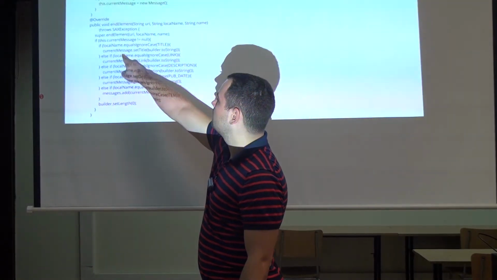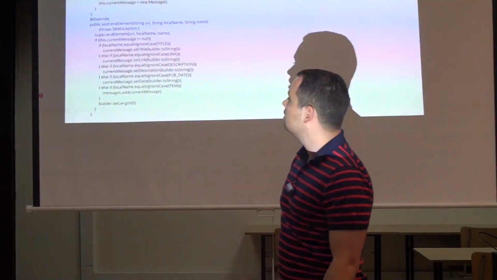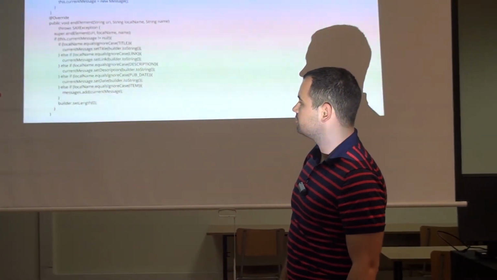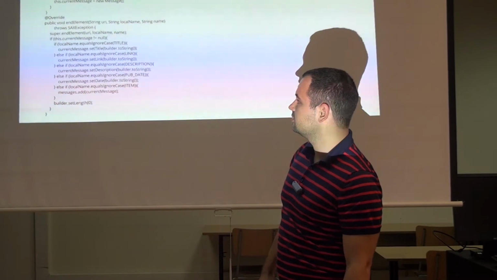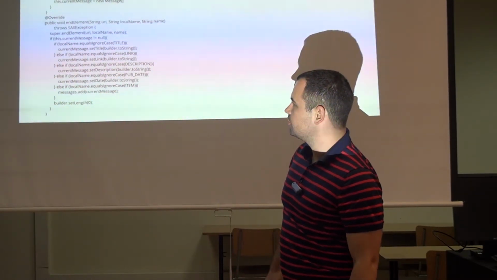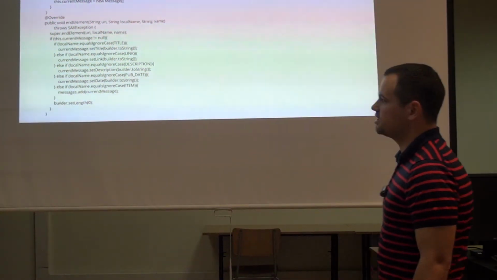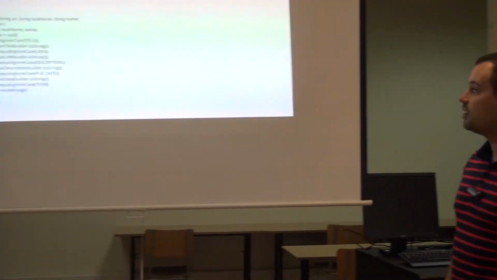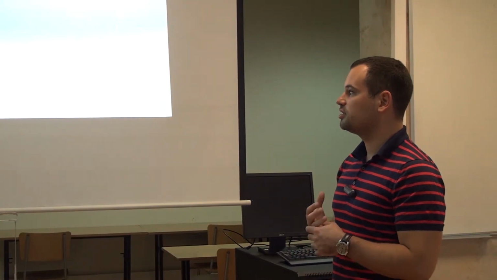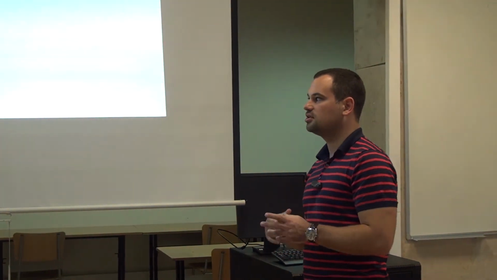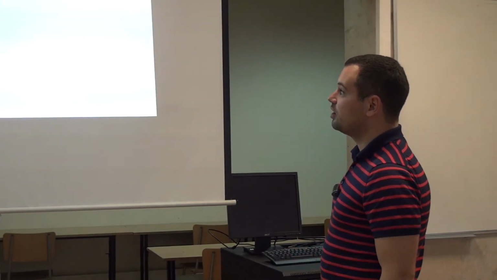Here we set on the message the title which we received from the response. We can't end more than one tag at one time, so we will just go directly here and set and reset the builder. This will be done on every end tag. We will check which is the tag we are ending, and if there is something in the builder, we will just put it at the message.